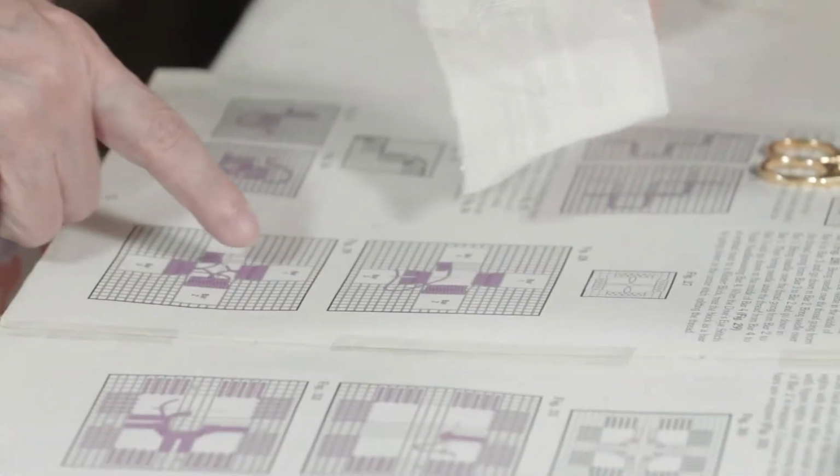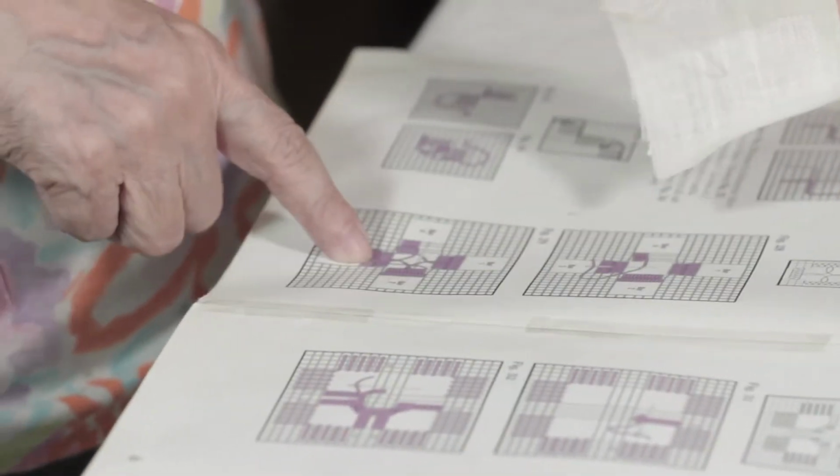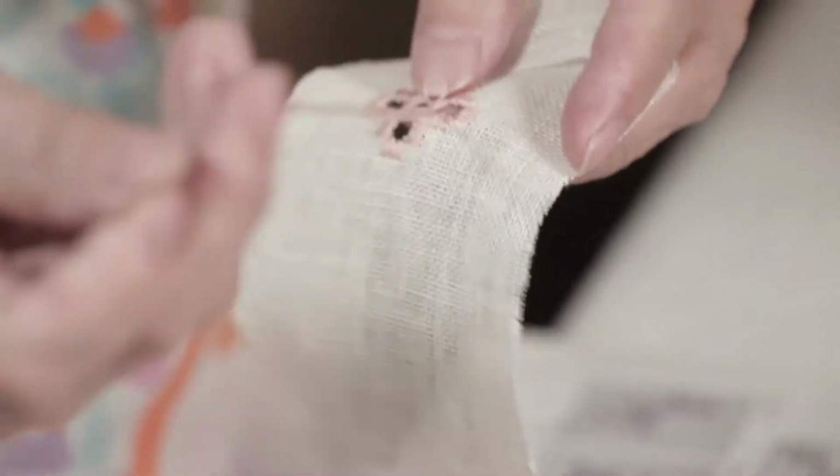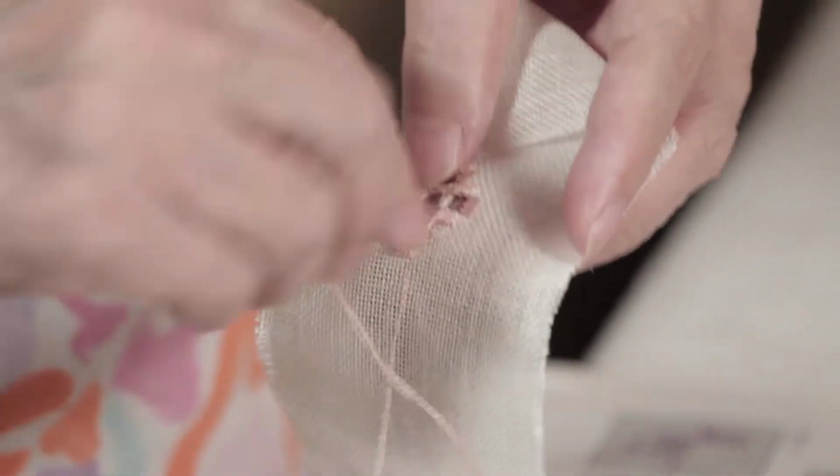Here in our pattern, you will do only 1/2 for the 4th bar. So we did 1, 2, 3. Now we are on the 4th. On the 4th, you're asked to do only 1/2. So we'll do half. And they ask, how many weaving stitches do you do?